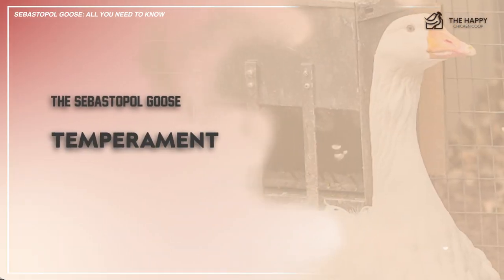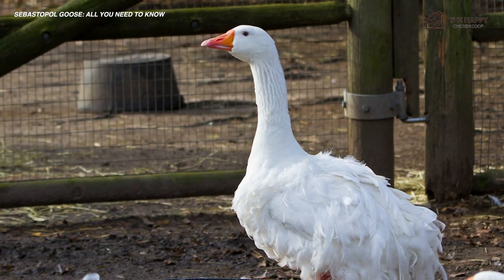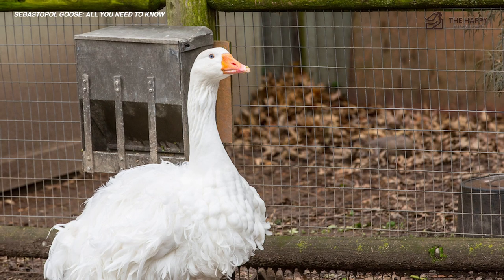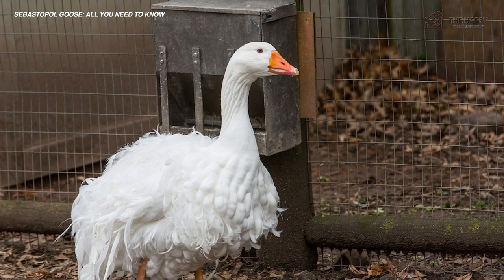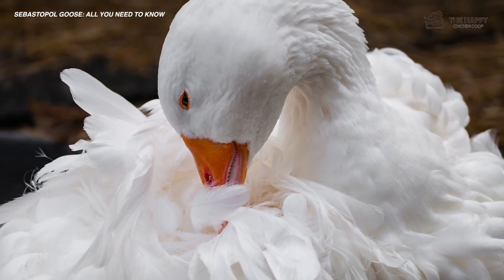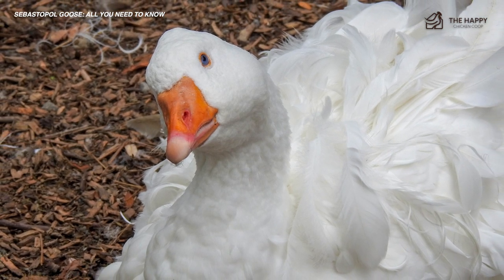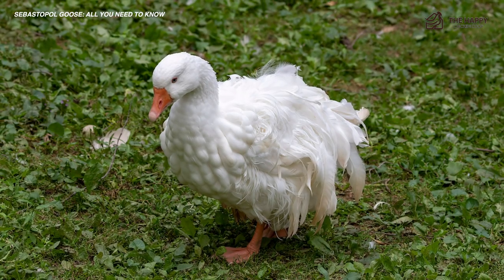Now let's talk about the Sebastopol goose temperament. These geese are known for being friendly and quiet. They're perfect pets for families who are concerned about aggression issues when raising geese. These birds are rarely hostile — more on the shy side. They aren't as vocal as other breeds, but can still be used as alarm animals since they'll honk when anything unusual is amiss. That said, they won't broadcast nearly as far and wide as other geese breeds. Sebastopols also make wonderful parents, even when used as adoptive parents for other goslings. They are prone to being broody and occasionally suffer from fertility issues related to their feathering. While all geese forage to some extent, Sebastopols are some of the best at doing so. They enjoy weeding around your garden and since they aren't super heavy breeds, they shouldn't compact your soil too much.